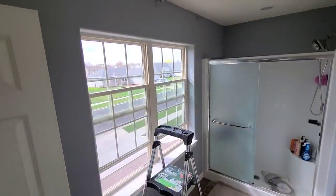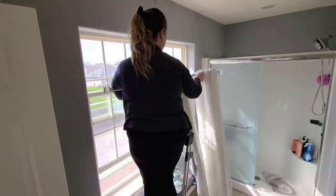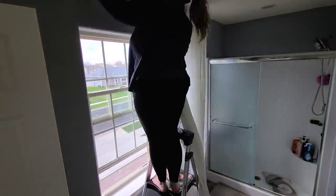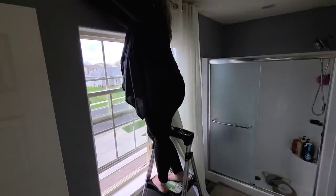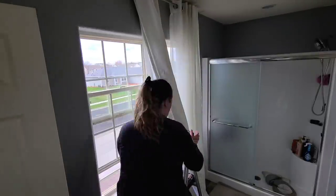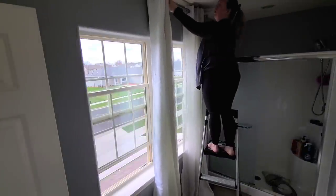Also, like I said before, we were still using this bathroom, so I did get new curtains from Amazon, just white ones, and I wanted to put those up right away so that we could actually take a shower without worrying about our neighbors seeing all our goodies. I don't think they want to see us in our birthday suits.